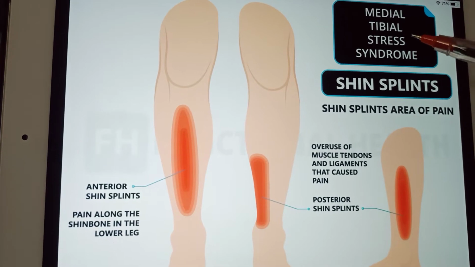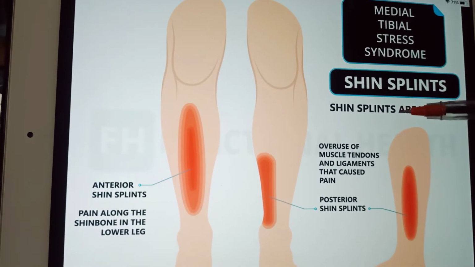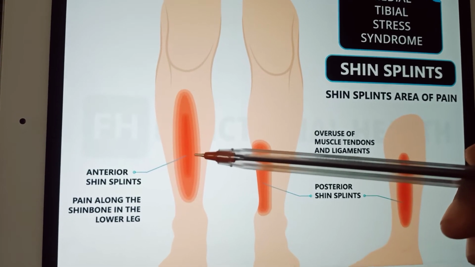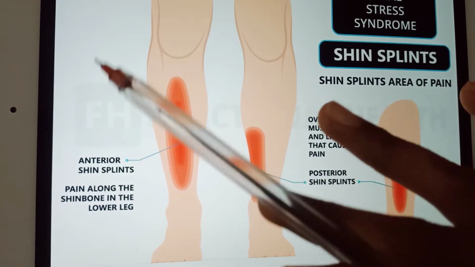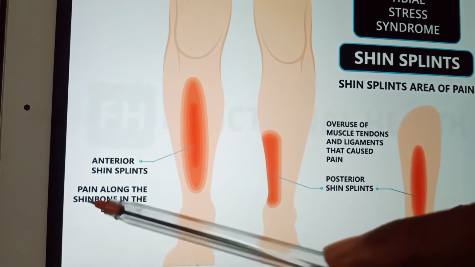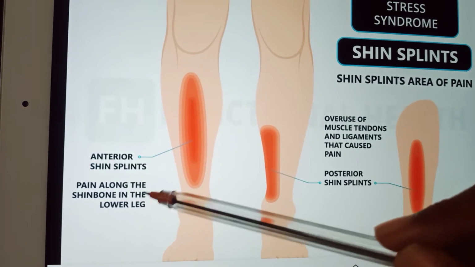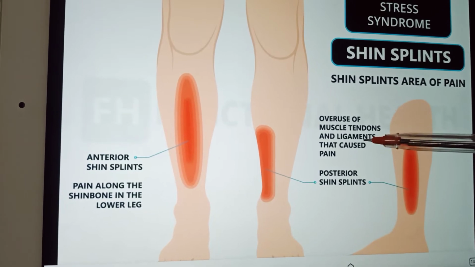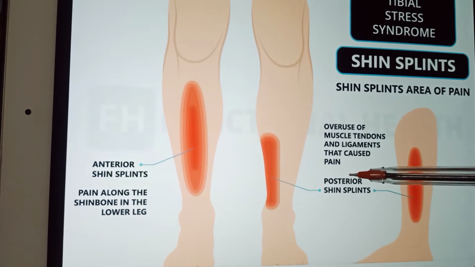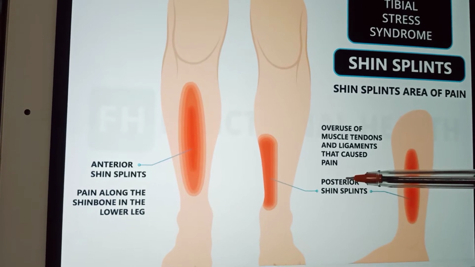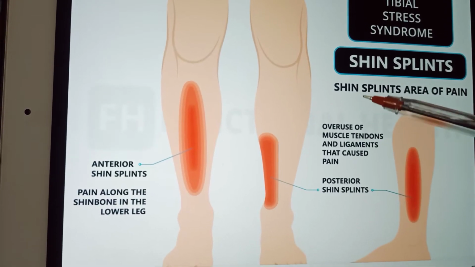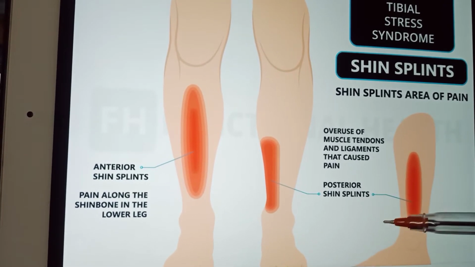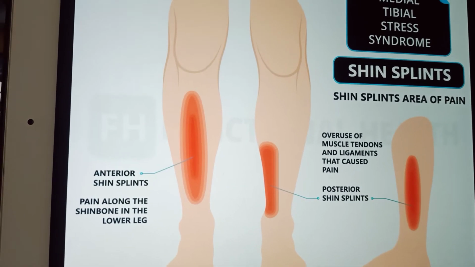Next, we'll see medial tibial stress syndrome. This is also called shin splints. It's a common cause of shin pain. The shin is actually the tibial bone. So there will be shin pain and diffuse tenderness. It is seen especially in runners and military recruits. You can see this is the anterior shin splint, pain along the shin bone and lower leg. This is the posterior shin splint. It is caused mainly because of overuse of muscles, tendons and ligaments, so it is causing this pain. It is mainly caused by bone resorption that outpaces bone formation in the tibial cortex. So here there is more bone resorption, outpacing the bone formation in the tibial cortex.